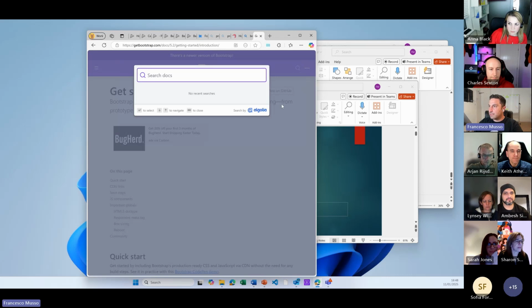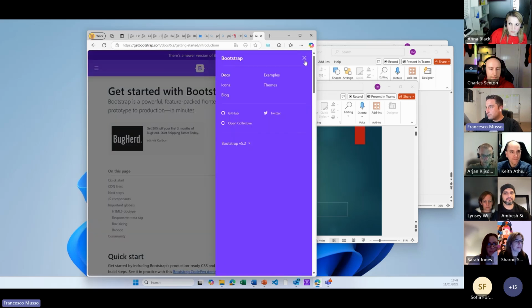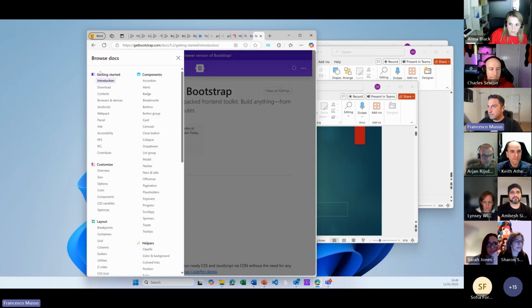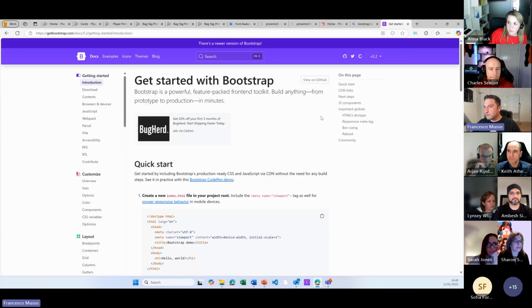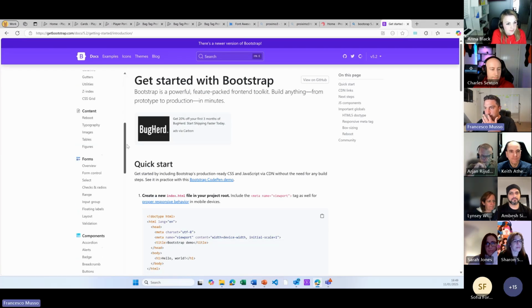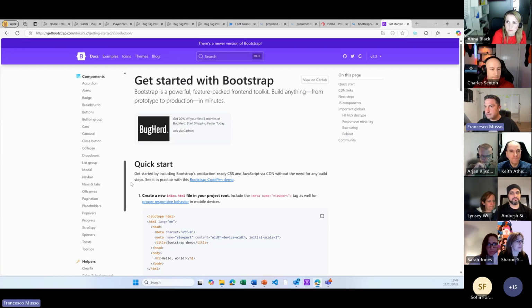So I click the icon, get the search. So that's an example of an off-canvas. This is an example of an off-canvas, and that is a modal. So I don't have to code any of that stuff, as I said. So where I would spend most of the time here on the Bootstrap site is looking at these components. So consider this if you're from the Canvas app world, much like your list of components or your component library ready built.